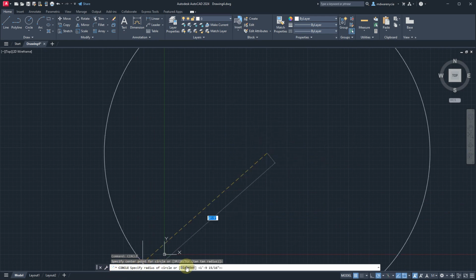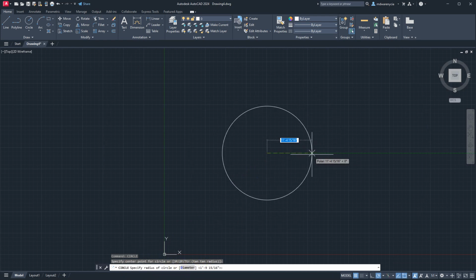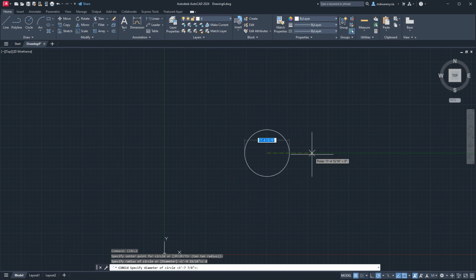Now, this is one of those tools where you do have configuration options here. So it says circle, specify radius of circle or diameter. And then there's a setting right there. If I go in here and I hit D, enter, it's going to change it from drawing the radius of the circle to the diameter. And you can see that there's that little line there next to that text box, the text entry box I have in the workspace. And you can see that it has a distance right there.